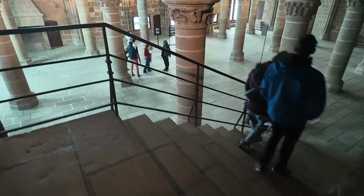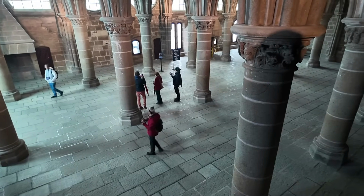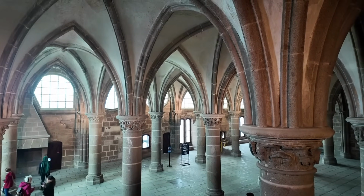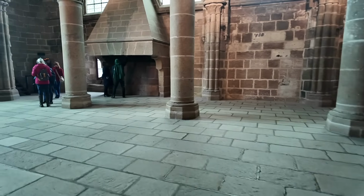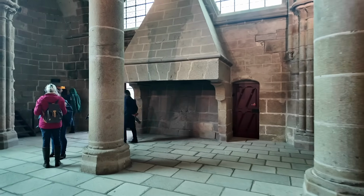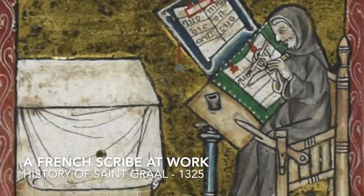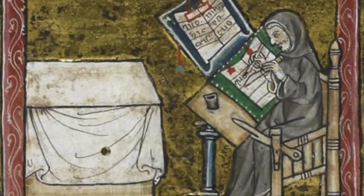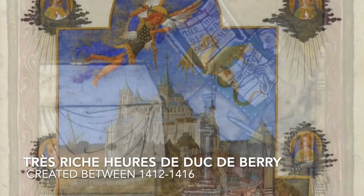Here we're now in the scriptorium. In this room, monks wrote, copied, and illuminated, that is, illustrated, manuscripts about theology, mathematics, history, and philosophy. Mont Saint-Michel was known as La Cité des Livres, the city of books, because of the volume of high-quality books produced here. The monks also made the paper, blended the inks, and crafted feather quills and other writing tools. The cheapest paper was made from pork skin, while the most expensive, sheepskin, was known as vellum.